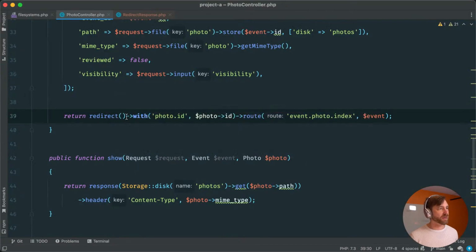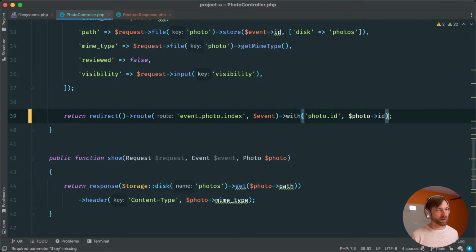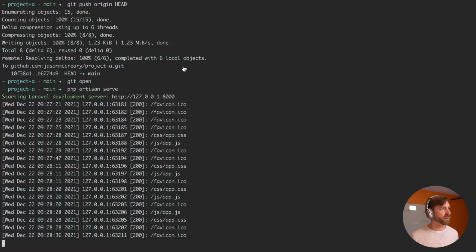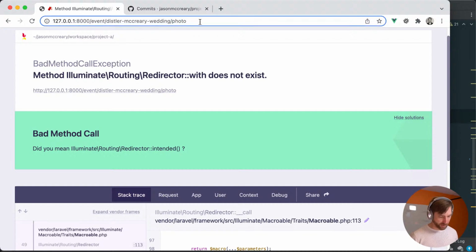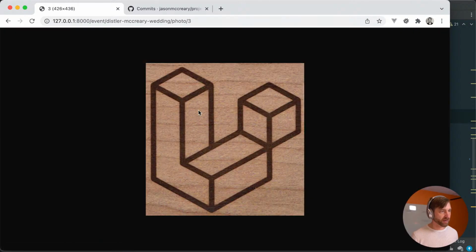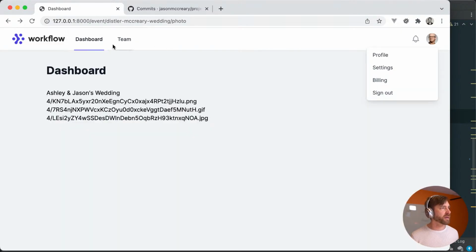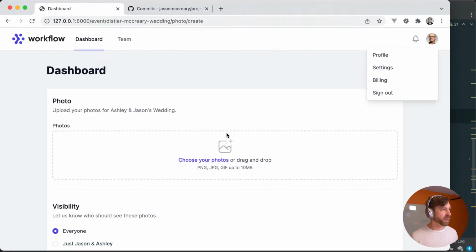Oh, I think route not being on the end is the problem. I wonder if with works here. Let's try this one more time. I do think this shows up now if I just go back to the page. So yeah, it is showing up, that JPEG. There it is, little brand for Taylor's Table back in the day. Let's just do this one more time and see if that redirect works the way I thought.